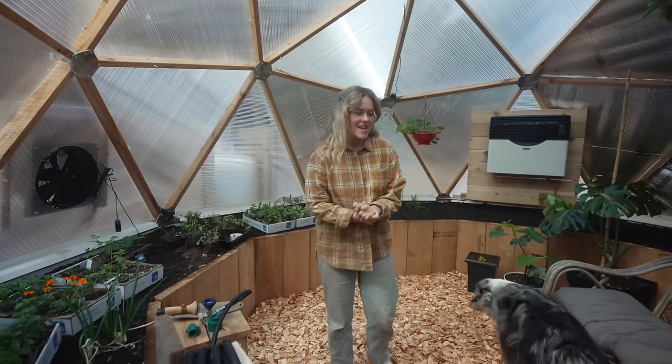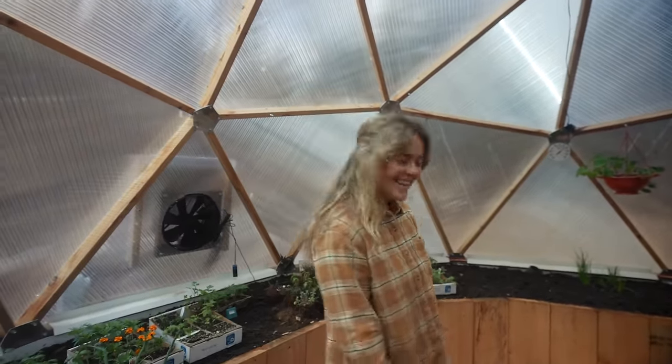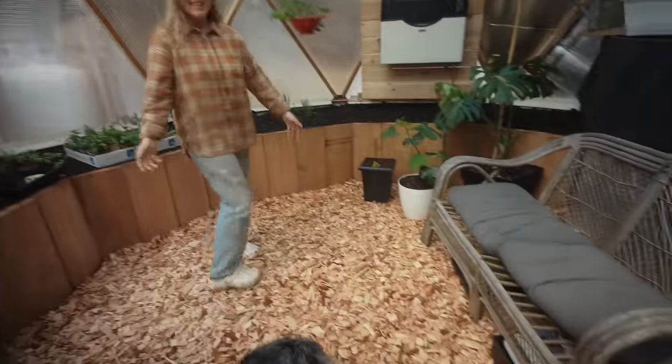Clean, clean, clean. It smells good, it's fresh, the beds are filled, the floor is in. Also, quickest floor we've ever laid. Yeah, it's pretty nice. It brightens it up in here. Basil and parsley like to be together, and they're right beside each other. Would you look at that? That's great. And gardening school is paying off, girl.